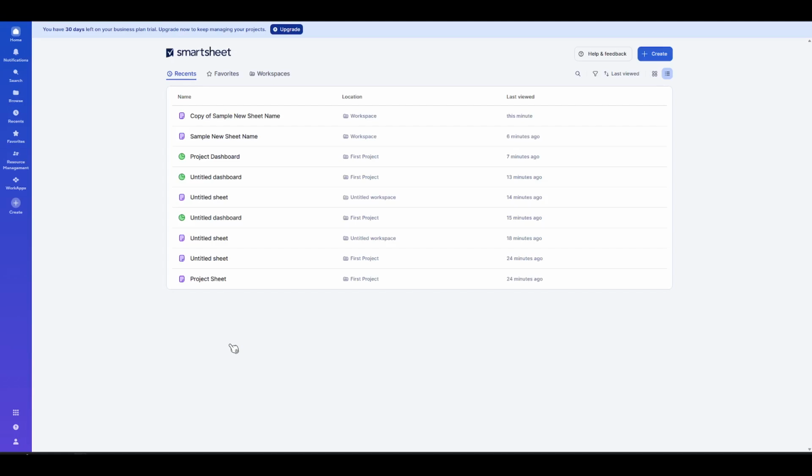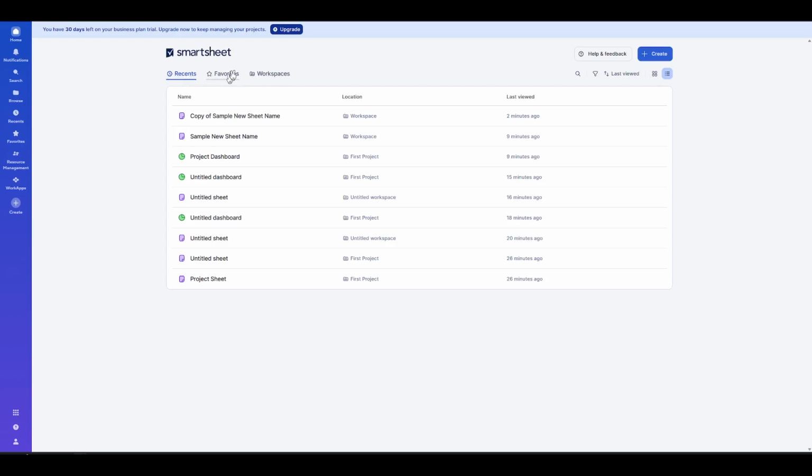where everything lives. Start by looking at the left sidebar in Smartsheet. This is your main navigation panel and it's always visible, which makes it the fastest route to where you need to go. Click on Home. The Home section is your central hub, and it organizes your content into a few simple tabs. Once you're there, you'll notice tabs like Recent, Favorites, and Workspaces. These tabs are all about helping you find things quickly.